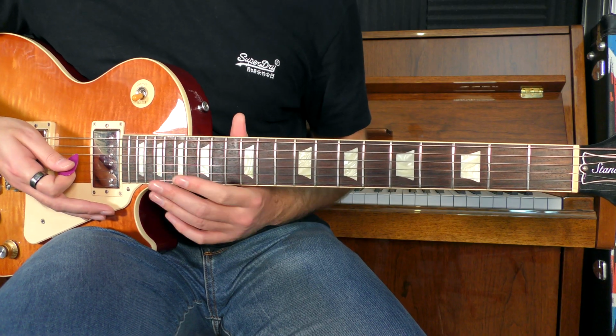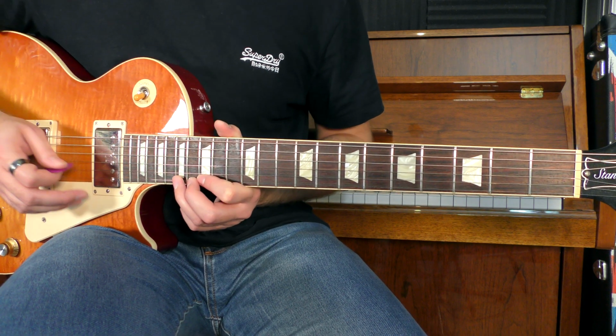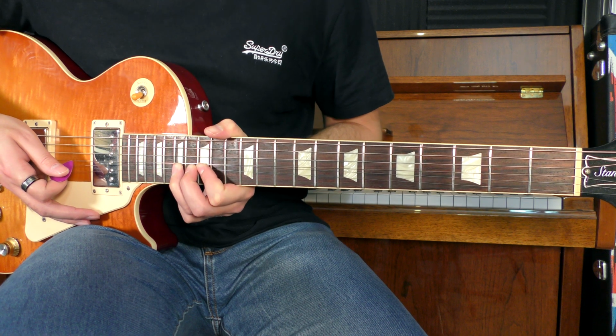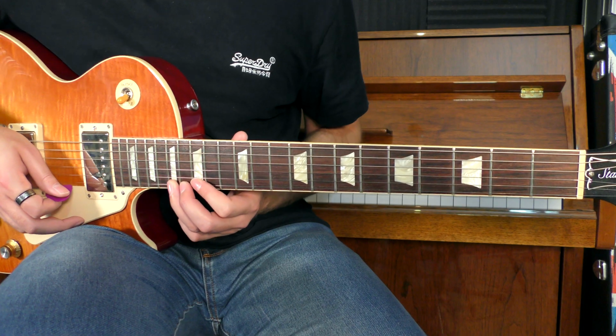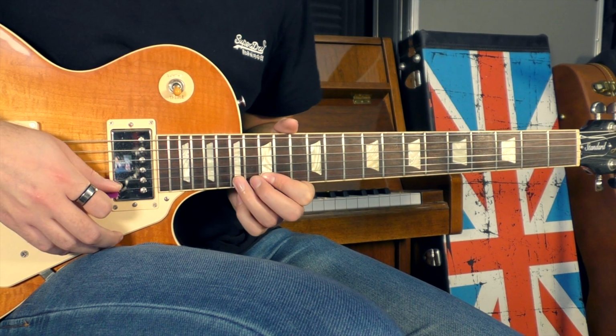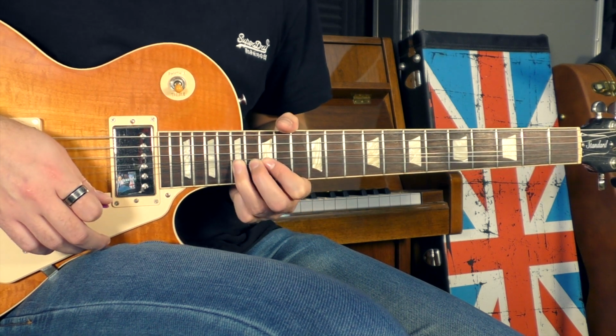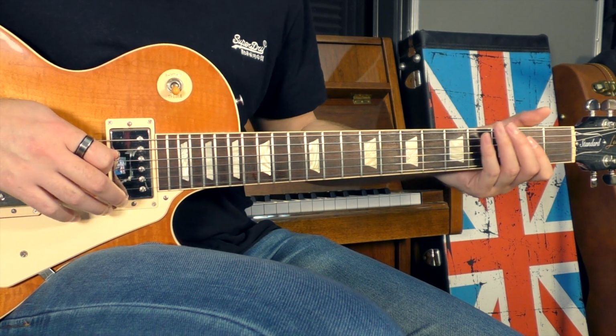From here, we're going to go back to the high E string with another bend, 3 fingers at the 17th fret. We're going to play that, bend it up, bring it down, pull it off to the 15th, and then play the 17th by itself. And one more time. All together.